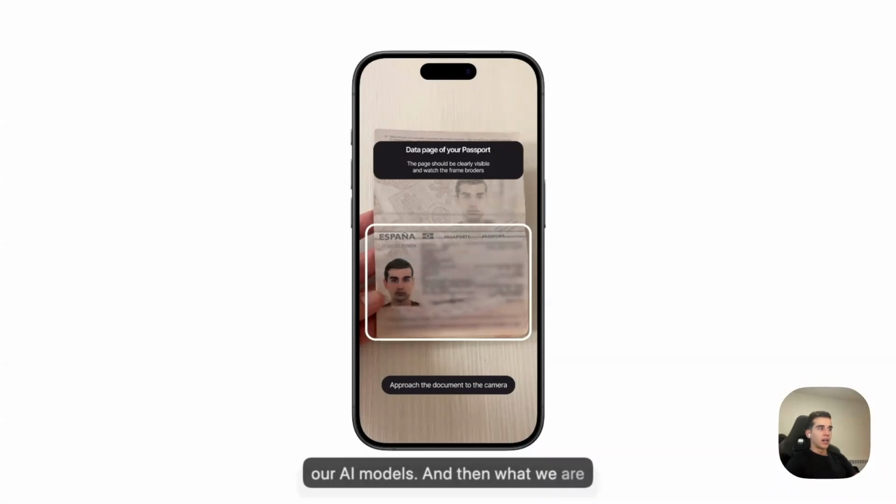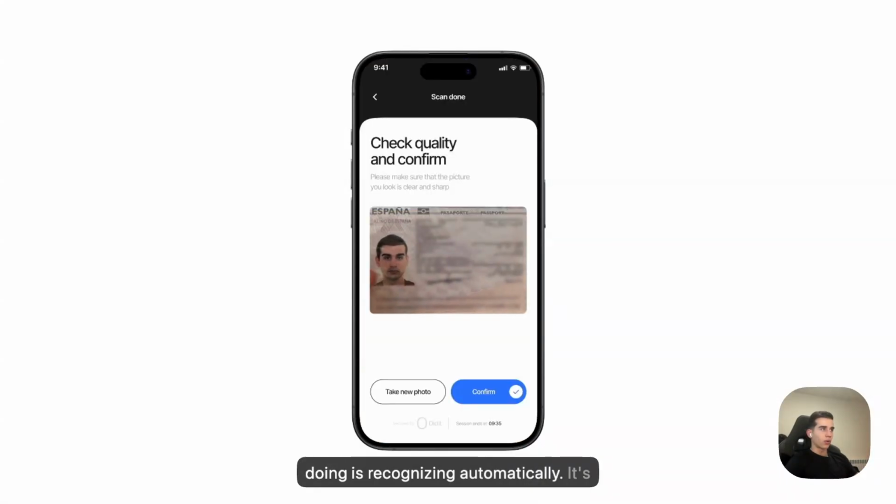And then we are performing a lot of checks on the back of this process, like checking for potential fraud on the document. We are also checking which kind of document this is. Is it the document from the country the user has selected?